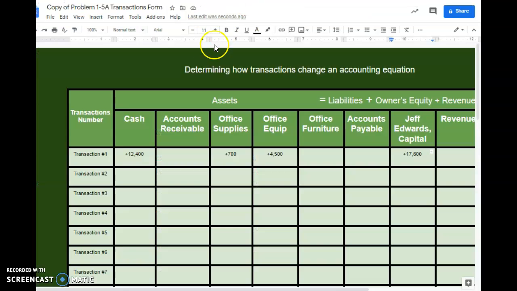$550. So, in the second transaction, you're going to reduce cash $550 because you're paying rent and you're paying it out of cash. Notice you don't have a balance after each transaction in this problem. You're going to do the balance when you finish it.